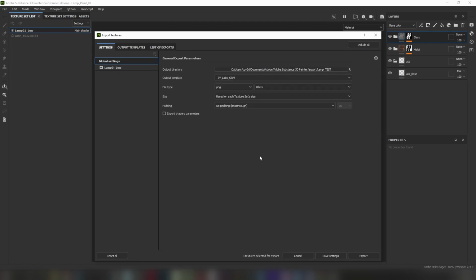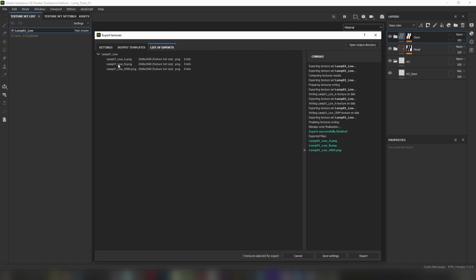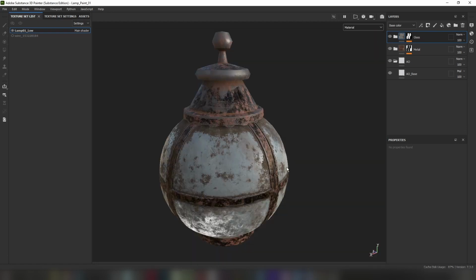Select folder, and I'm not going to give any padding here, so there is no padding. You can specify how much dilation you want, but I'm not going to do it here for now. And just hit export. So it is saving all the textures into these 3 textures: albedo, normal, and ORM. You can close this window now.